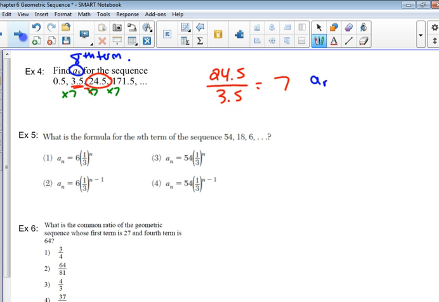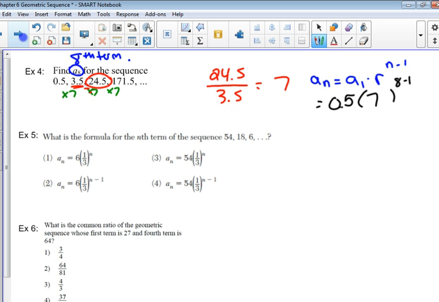We know we're multiplying by 7. A sub n equals a sub 1 times r to the n minus 1. What do you guys think that we're going to put in for a sub 1 here? Good job. 0.5, just 0.5 works. You want to do 0.5, that works too. All right. What's your r going to be? 7, good, because we're multiplying by 7. Okay, and now since we wanted the 8th term, what is the n going to be? 8. Good job. So I'll put this in here for the 8.